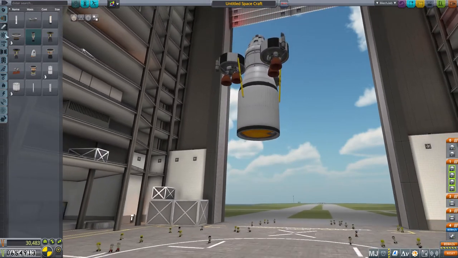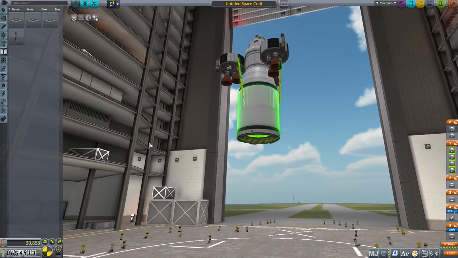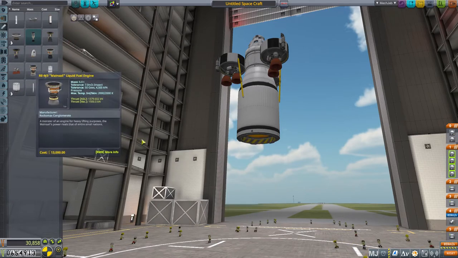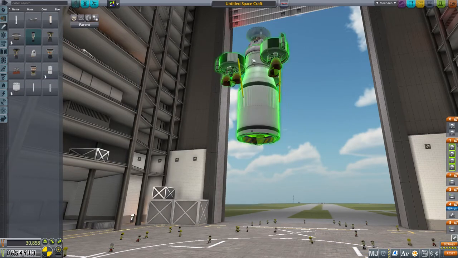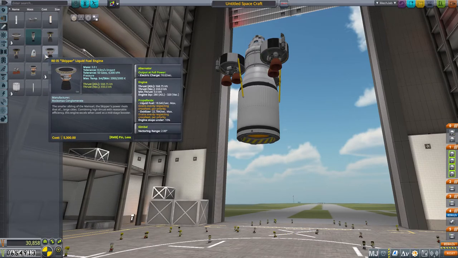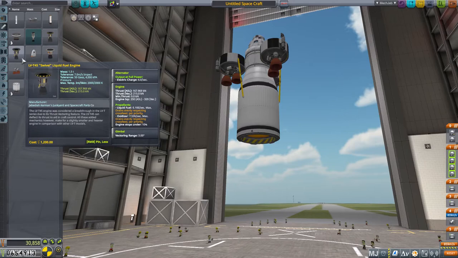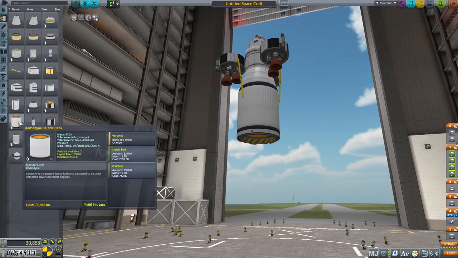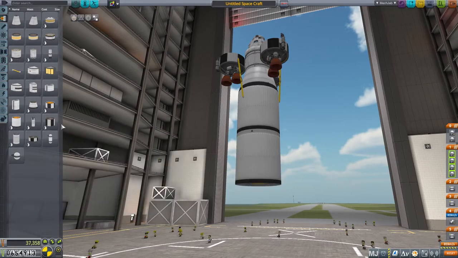Got up to the big ones now. Forgot about that. There we go. Have one of those. And then I need something to lift it off Kerbin in the first place. I'm tempted to use these massive twin bore engines. Oh, they're smaller. Okay. These are all sized for the previous thing. Let's go. Maybe I've not unlocked the engines to go with this size of fuel tank yet.